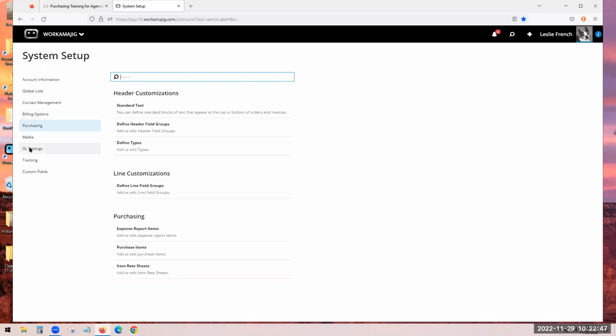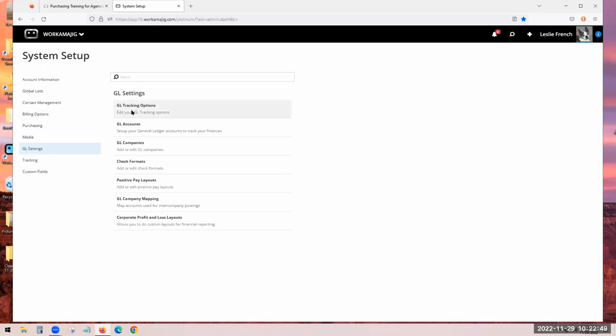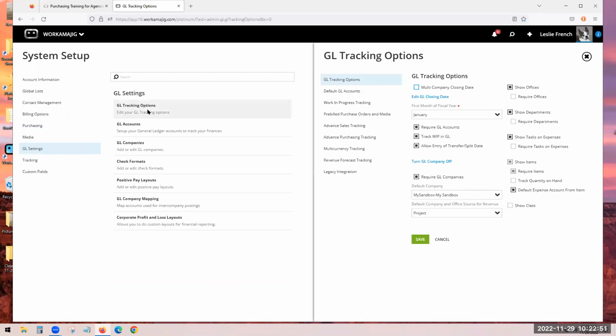One thing to look at here is your GL settings, the important settings that have already been probably set up here for you, and hopefully standard with your group, is, are we going to use those items we just looked at? So we show them when we enter expenses. They're so important to help us with our accounting that we're requiring those items when you enter in an expense.